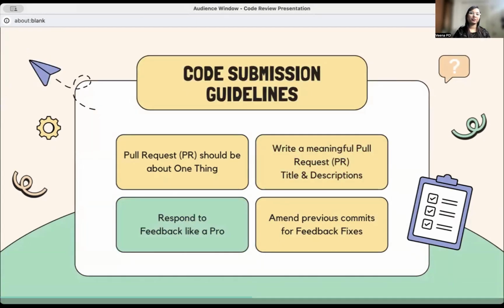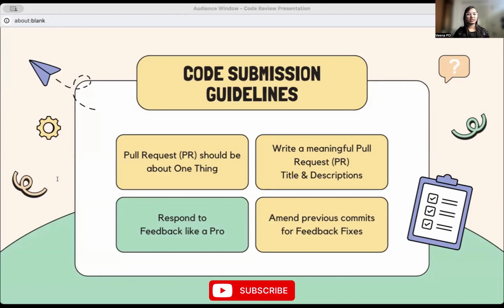Responding to feedback like a pro. Definitely, you will be getting some feedback. Sometimes you may not, but if you get feedback, try to respond to every comment that you get. Be grateful for the reviewer's suggestion, like, good call, I'll make that change. Be aware of how hard it is to convey emotions online and how easy it is to misinterpret the feedback, right? So if a reviewer seems aggressive or angry or otherwise personal, consider if it is intended to be read that way and ask the person for clarification of intent in person if possible.